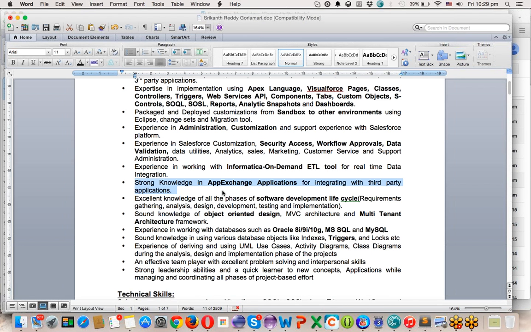First, suppose your customer says, hey, I'm in need of some application which helps me to see all the accounts, contacts, leads, and any other objects data which are nearby their location when they are traveling.